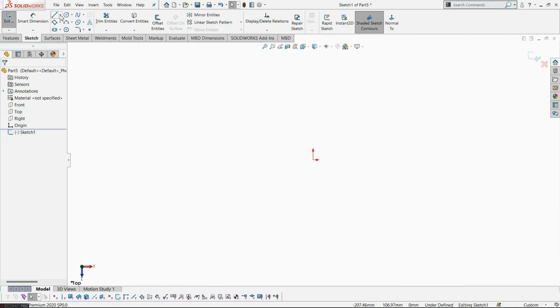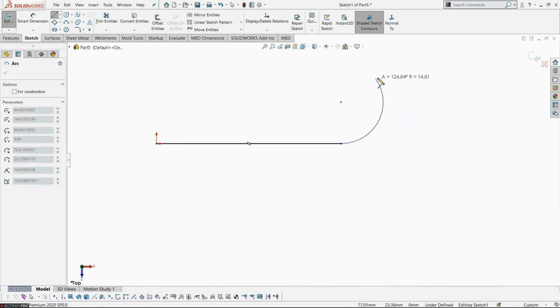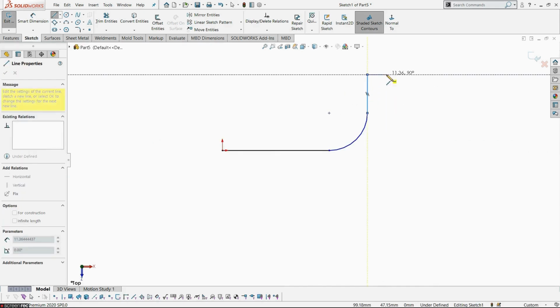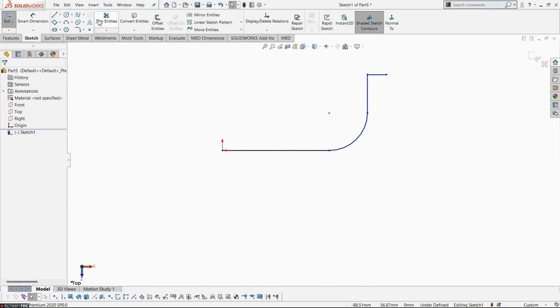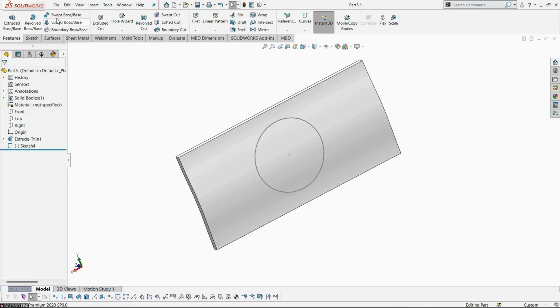Before that, we're drawing sketch profiles. If you use a line to draw your own profile, within the line we can also make an arc profile. So instead of using multiple profiles to draw your own sketches, you can make an arc within the line profile also, because different profiles have different kinds of features inside. We don't see them directly, but we can use them. If you look at this trim entities, using power trim I remove that, but within the power trim I can also untrim this particular portion. This is what the exact tools of these sketch profiles do.